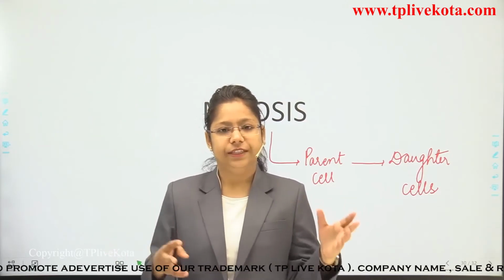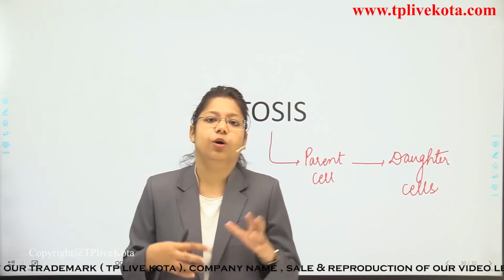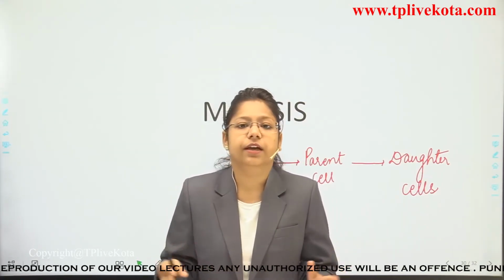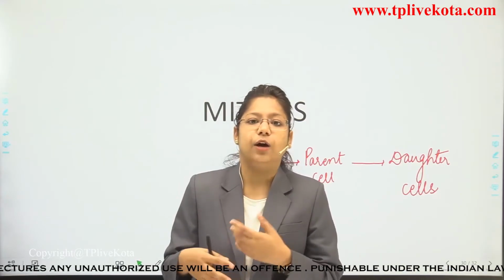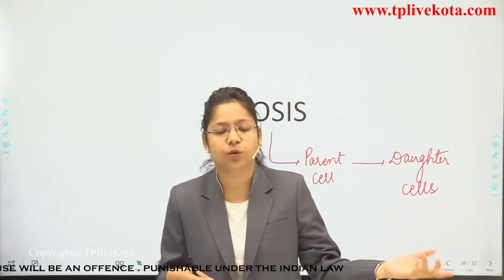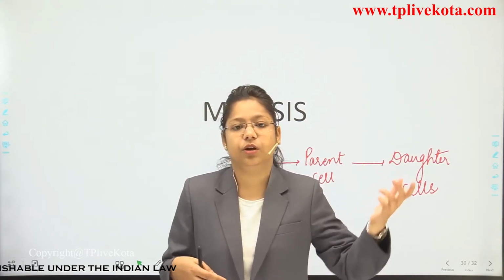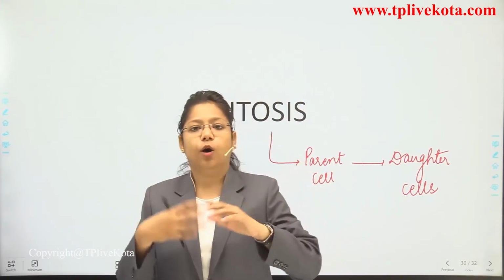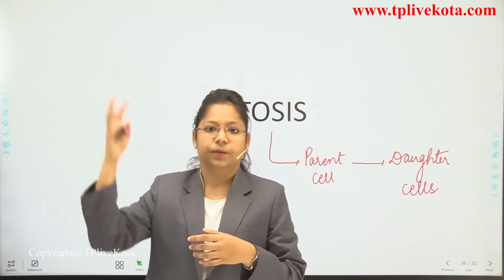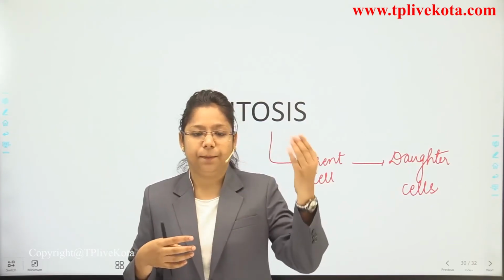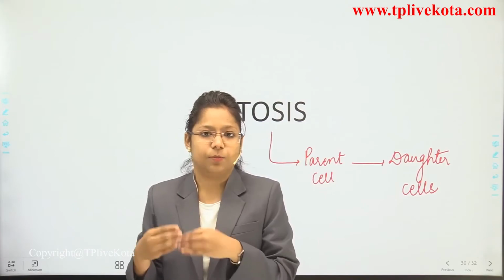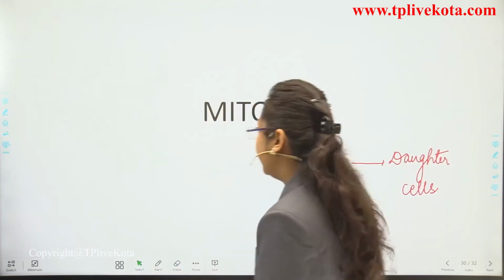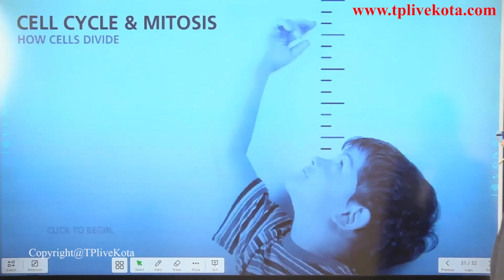The basic four phases represented over here are the prophase, the metaphase, the anaphase and the telophase. Okay, now step by step we are going to see how the chromatin gets condensed. They form chromosomes, and when these chromosomes mature, the spindle fibers form, and the centrosome helps in that. Now they are attached, they move towards the equator, then they move towards the poles and get separated. The sister chromatids get separated, forming a new cell. Okay, now we are going to see it through a video over here.